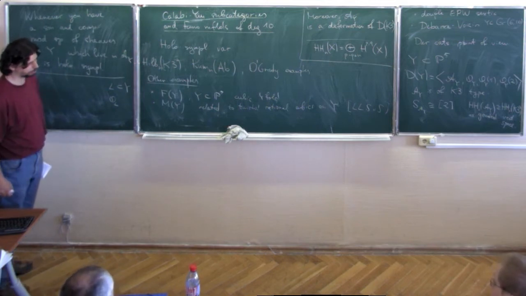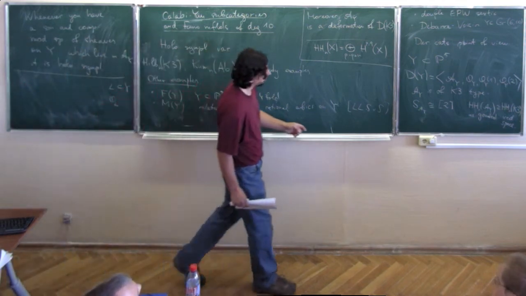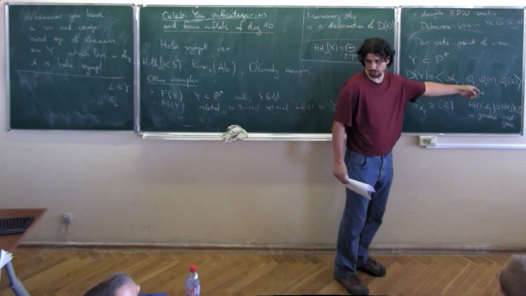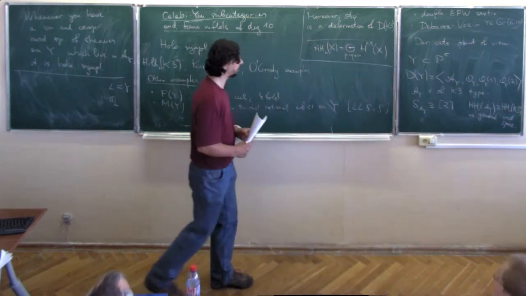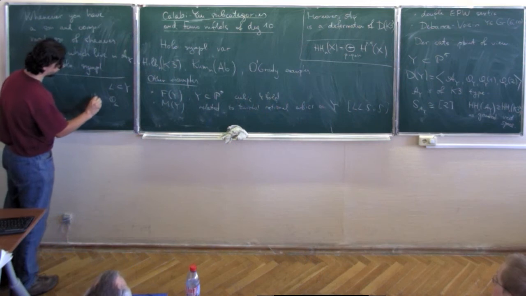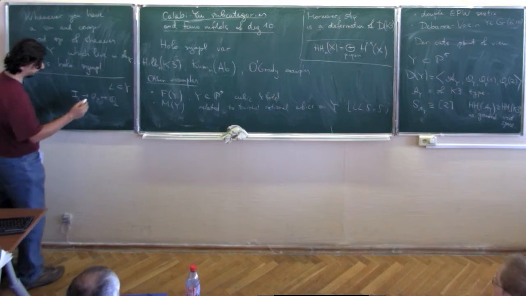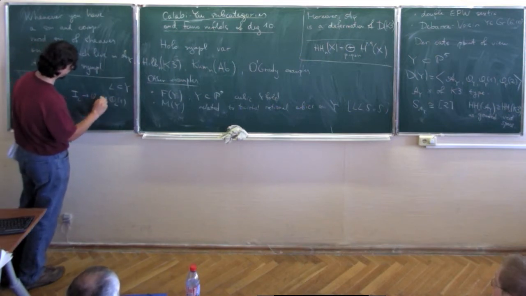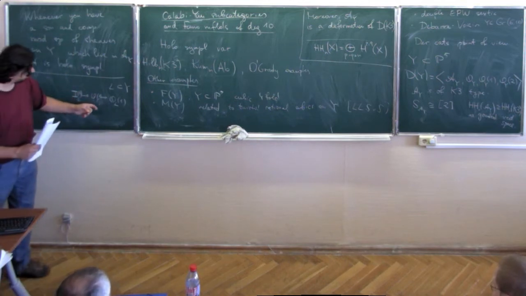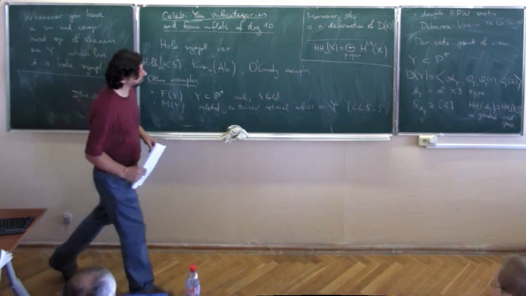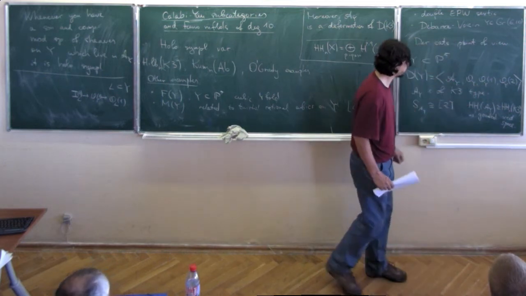The most natural object which you can associate with the line is just its structure sheaf. But of course, this structure sheaf is not an object of this category, just because it is not semi-orthogonal to all these objects. So, for example, there is a morphism from the structure sheaf of Y to E. So you can consider this morphism, and you can take its kernel, which is the ideal of the line. And maybe let me also twist everything by 1, so it will be more convenient. Then you can check that this object is semi-orthogonal to these two line bundles already, but it is not semi-orthogonal to O_Y.